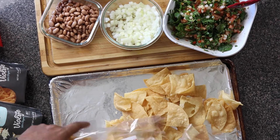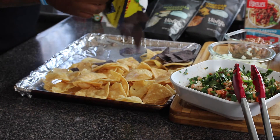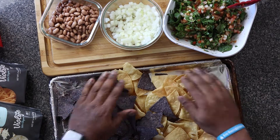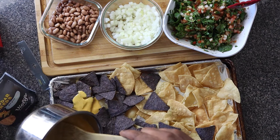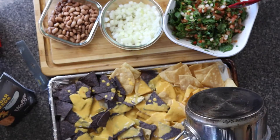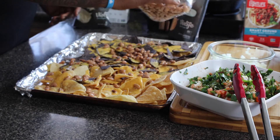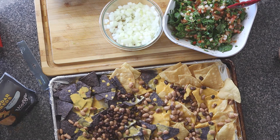So I'm adding some regular corn chips, but you know me I got to be super extra — I'm going to add a different color. I'm going to add some blue chips on there because it looks good on camera. So I'm going to add this vegan cheese sauce — I just warmed it up in a pot and I'm just pouring it over the chips just like that. Then I'm going to put some pinto beans in there, sprinkle it all over with a nice layer, then I'm going to put some black beans and sprinkle that over.